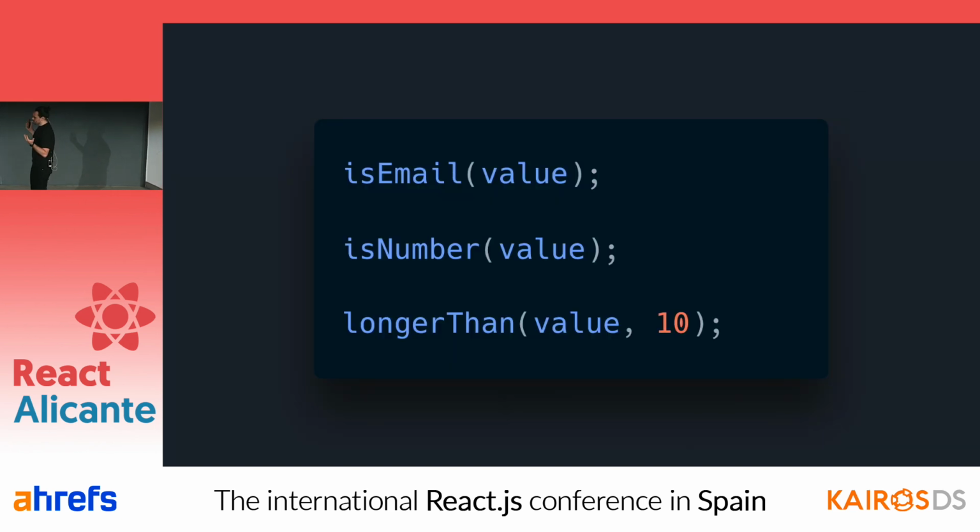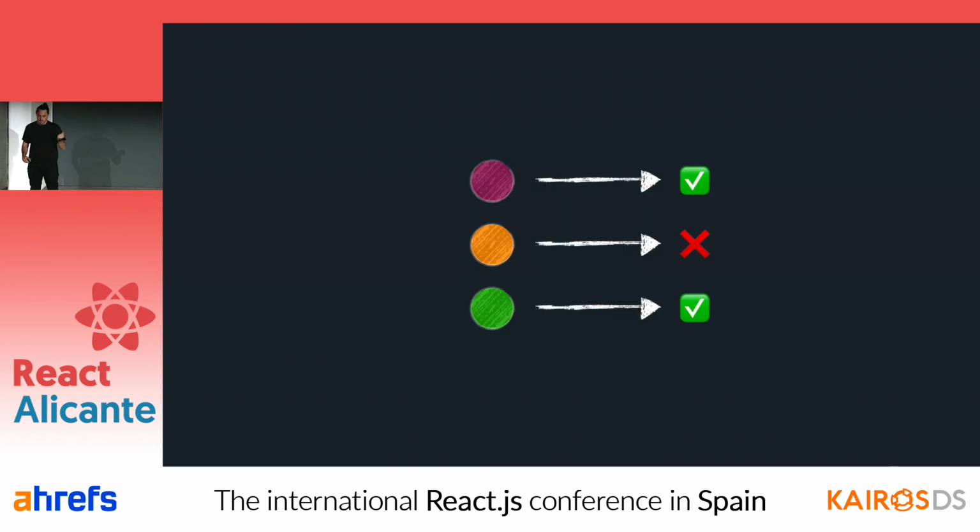The first one I would say is the functional matchers. Just functions like validator.js or stuff like that. These are really, really, really good. These are amazing. These are basically the core of form validation because they check for a Boolean. They check if something is what it is. They check if a string is an email, if the number is a number, or if a string is longer than something. Basically, it gives you a Boolean response to something.